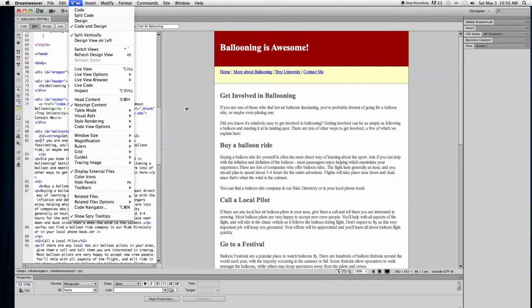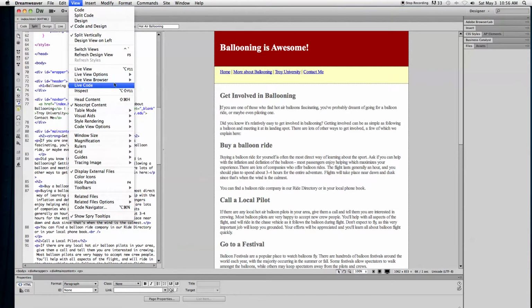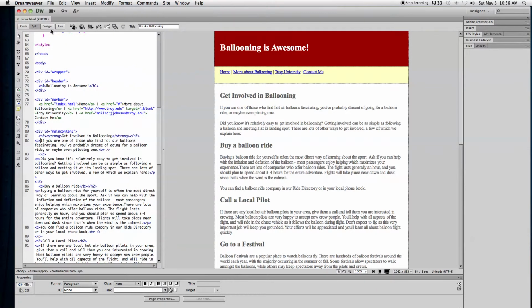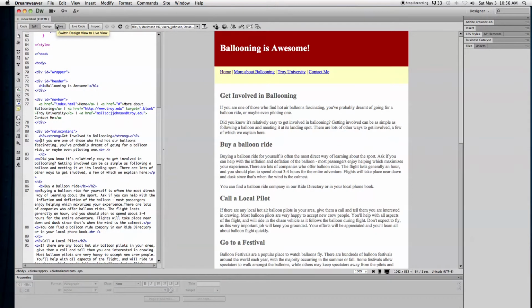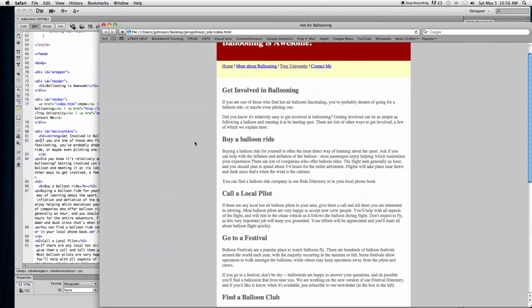You can go view somewhere in here. There's a view in the browser window. Oh, there it was. View options. You can view in the browser. Or you can just simply do live view here. You can go live and see. Just don't want you to get concerned about live view. Turn that off. I want to make sure you can still edit. Now I'm looking in Safari.